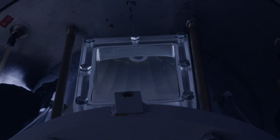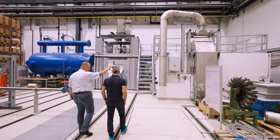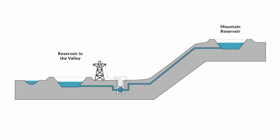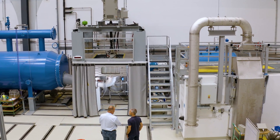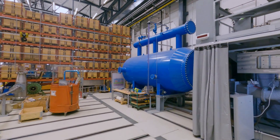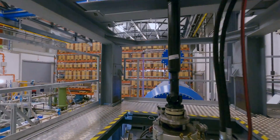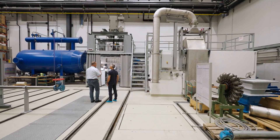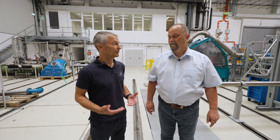And here in the back we have our biggest machine — the universal turbine test rig. This unit is able to simulate run-of-river machines or even pump storage power plants. Consider the right-hand tank as the mountain reservoir, the left tank as the reservoir in the valley, and the machine representing the power plant in the middle. This is a closed loop cycle test rig supplied by two feeding pumps in the basement, able to provide up to 16 bars and 500 liters per second, from a reservoir of about 500 cubic meters beneath us.